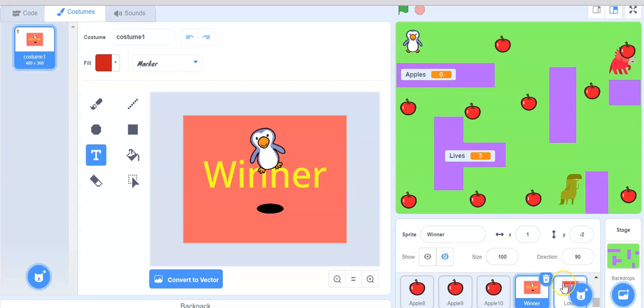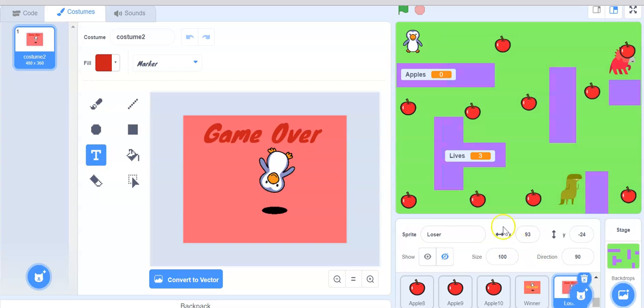Now, what we need to do in this tutorial is display a new sprite that I've called loser, or I'll call it game over actually. Game over. There's my game over sprite. I've renamed it, so I've designed my sprite already. Now I want it to display, you guessed it, when we lose all of our lives.